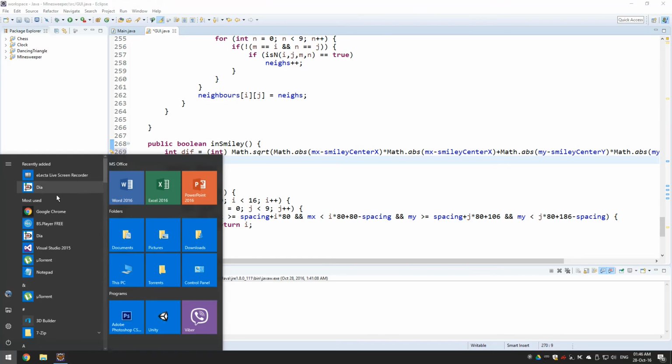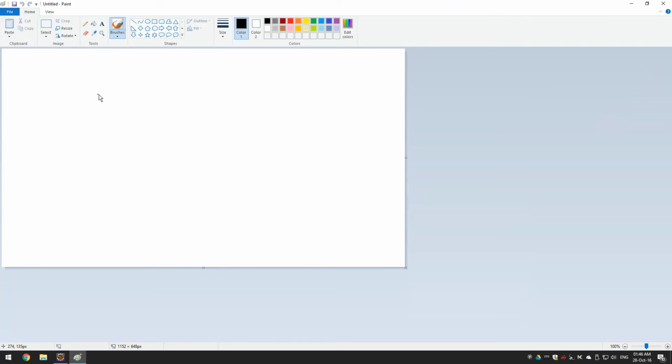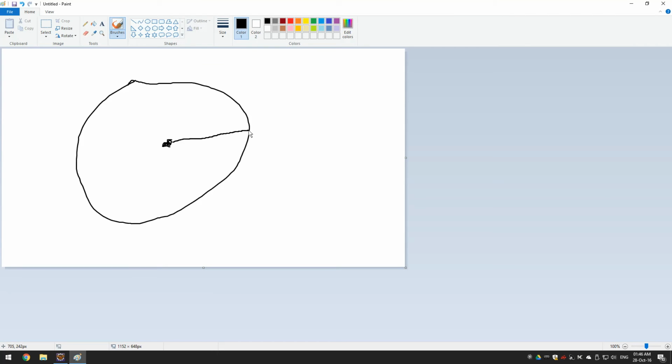This right here, let me open Paint for you again. So this is our smiley and its center. I'm terrible at painting, sorry guys. This right here is the radius of our circle.